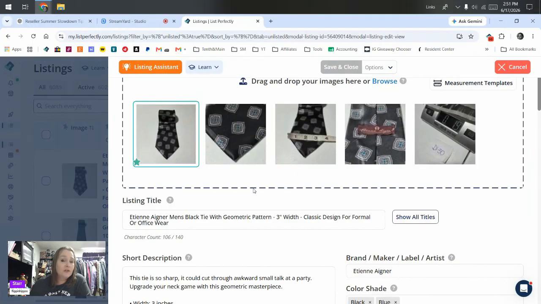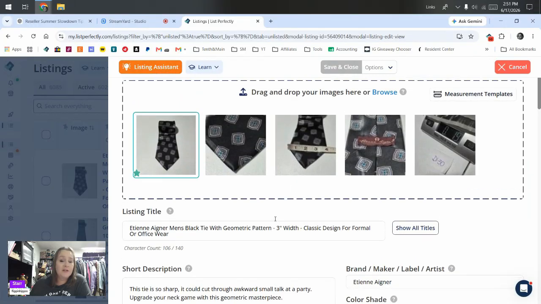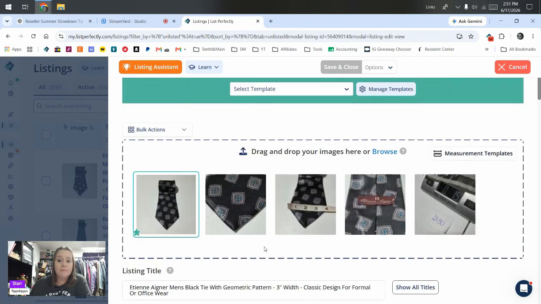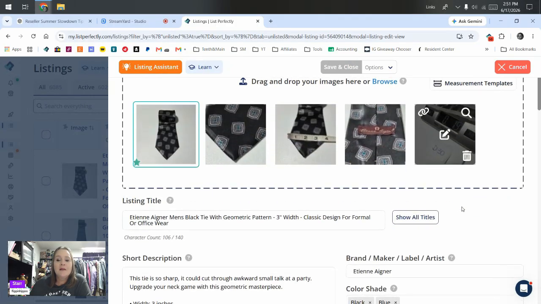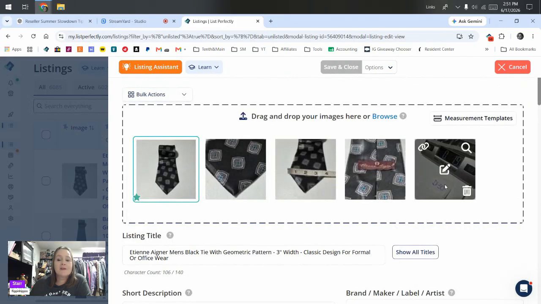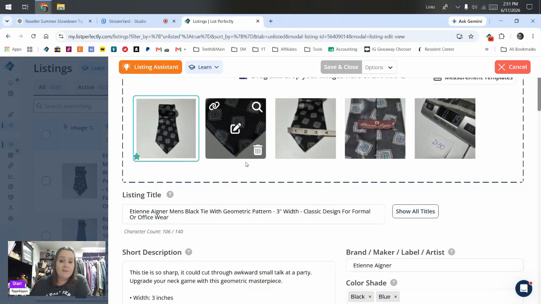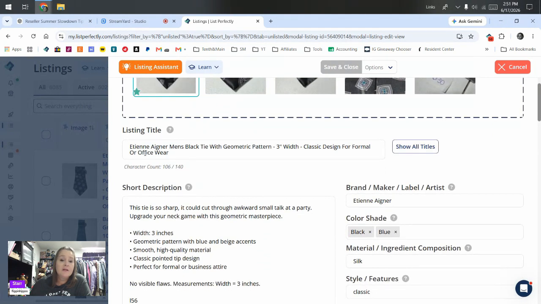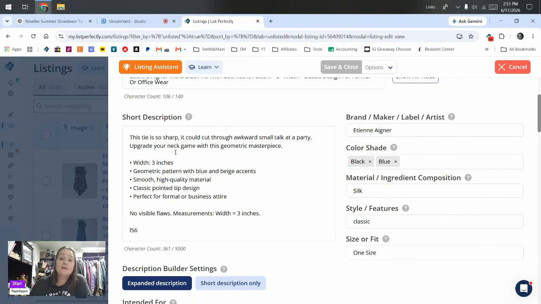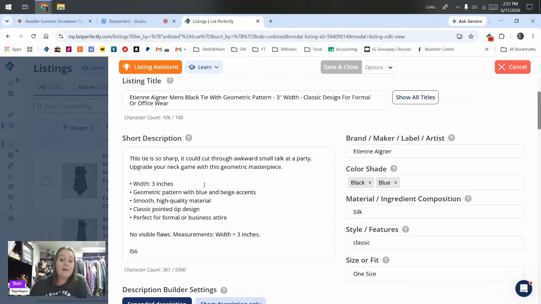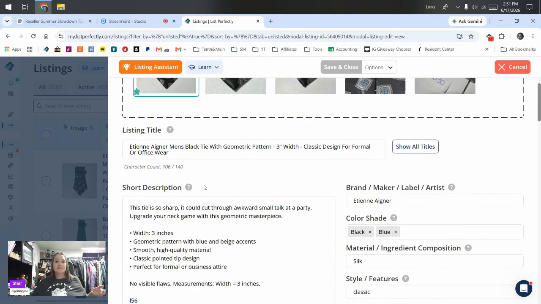I do them individually because I run the listing assistant as I'm taking photos. I take photos of the item, and as I'm packaging it up and putting it away for inventory, I run the listing assistant right there on my phone. Then when I come to my computer, I've got a title I can edit and play with. Always proofread, always edit. Act like you have an assistant or an employee that's creating these listings and you want to go in and edit and proofread.